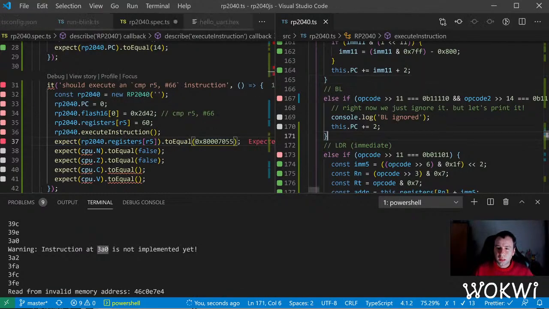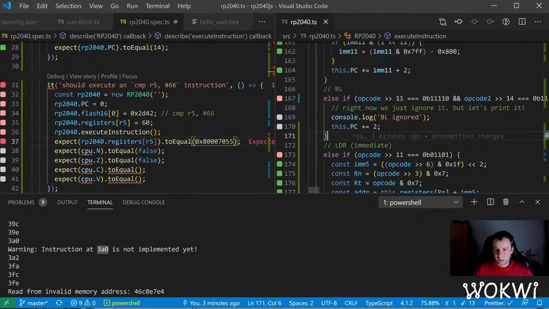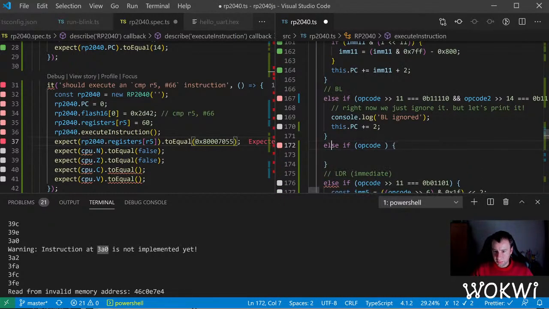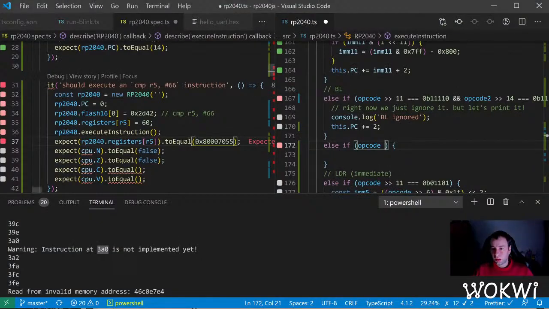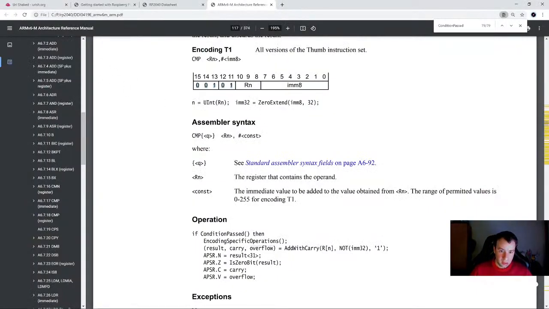Okay, LDR, CMP. So else if opcode blah blah blah opcode is this, then we can, we need to implement zero extend.